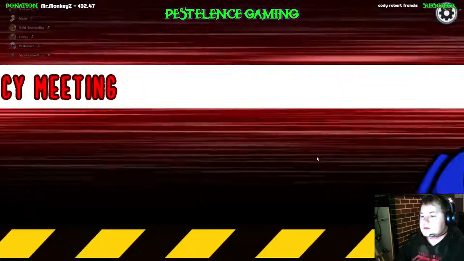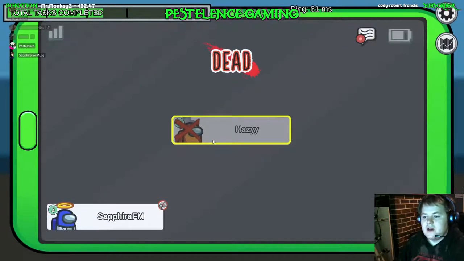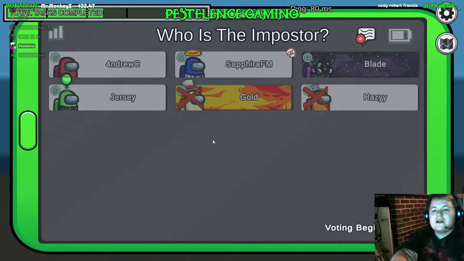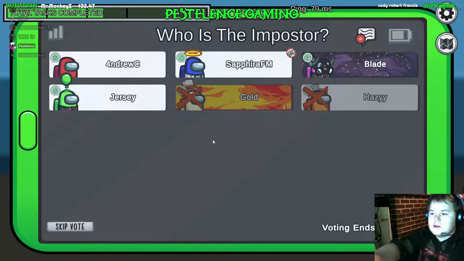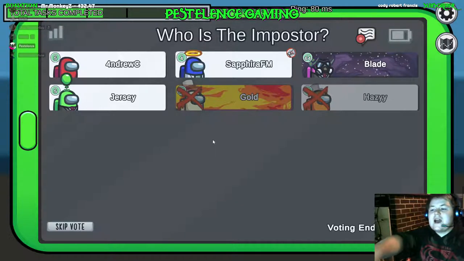Three. I haven't seen any dead bodies yet. Oh god, emergency meeting. We have a shapeshifter. Oh shit, you saw yourself. Communications. Wait, Hazy's dead. Okay, so I'm going to say if you saw yourself, that's between Andrew and Blade. Alright. Saphira, do not say where it is, okay? Don't say where you saw the body. Andrew, what was your pathing? I want to know the pathing of Andrew. Don't say where you saw yourself, is what I'm saying.